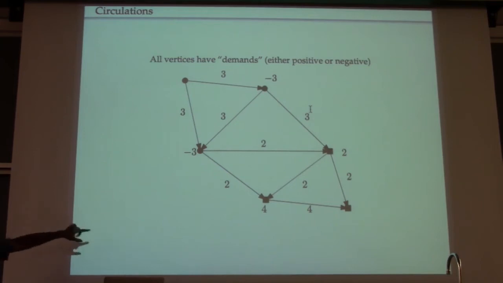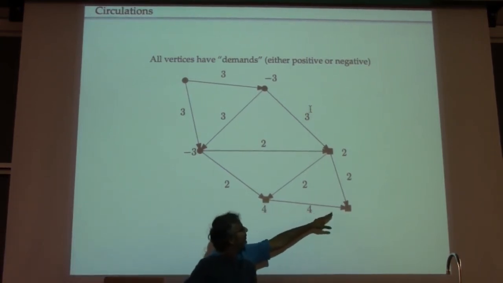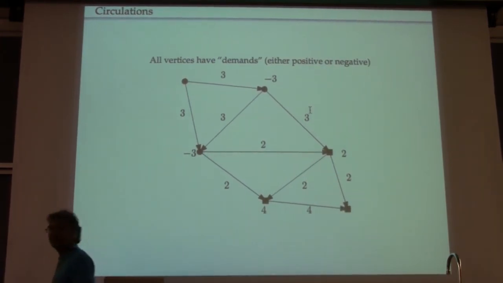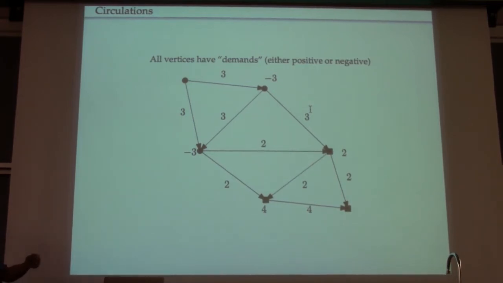And add capacities corresponding to the amount coming out. So if this is demand 4, you put capacity 4. This is demand 2, you put capacity 2. What is the intuition here? The intuition is that you have this weird problem where these nodes are producing flow from nowhere, or they're sucking up flow into nowhere. Well, let's make it explicit. Let's not have it be nowhere. If they're getting flow from somewhere, let's make a source that's giving to them. If their flow is dying away somewhere, let's catch it in a super sink.